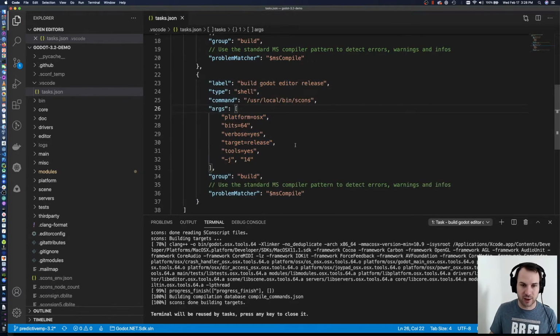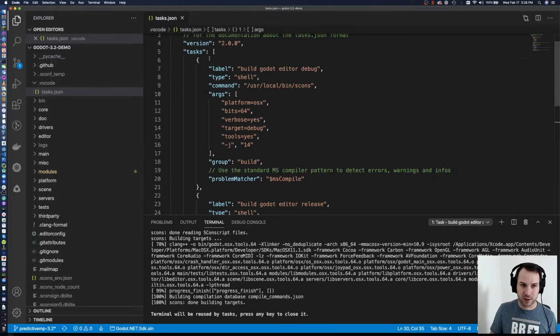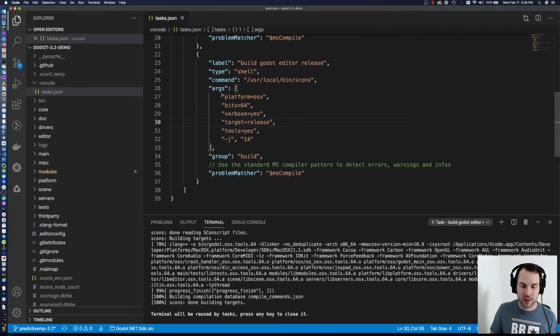There's a lot of different arguments to the build. You can read the documentation for that, but very quickly you can set up a whole bunch of different ways to compile the engine by creating new tasks in VS Code and changing the arguments of the build.